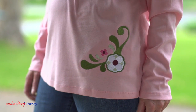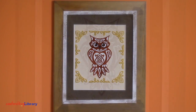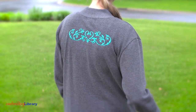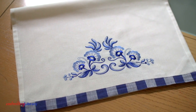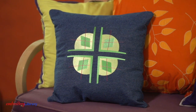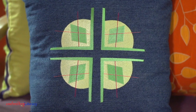Now I want to show you some creative and non-traditional ways to use corner designs. A corner design adds a splash of color to this t-shirt. A corner design can also be used to frame a larger design — this is an excellent idea if you want to fill a large space but have a small hoop. This sweatshirt cardigan has a design on the back and the front and a coordinating corner right on the pocket. I used a corner design on a tea towel, but I mirrored it so one is facing left and the other is facing right. This is one of my favorite examples: I stitched the corner 4 times and each time I rotated the fabric 90 degrees.